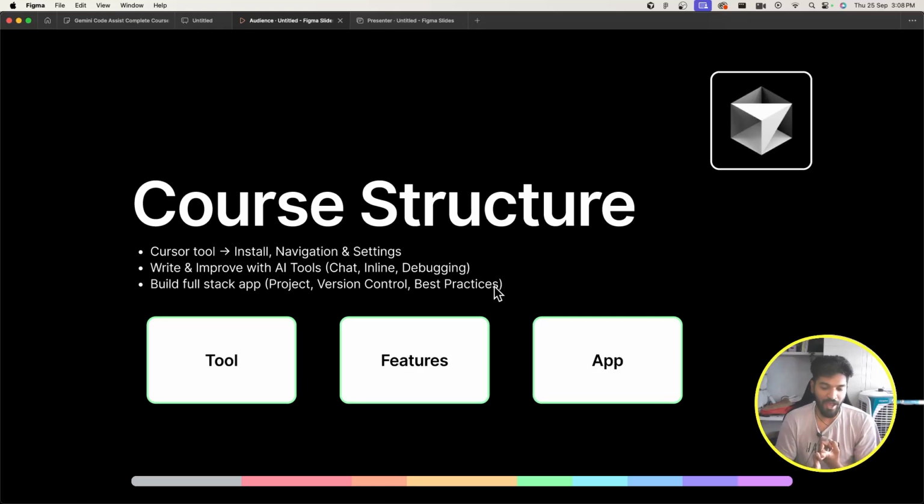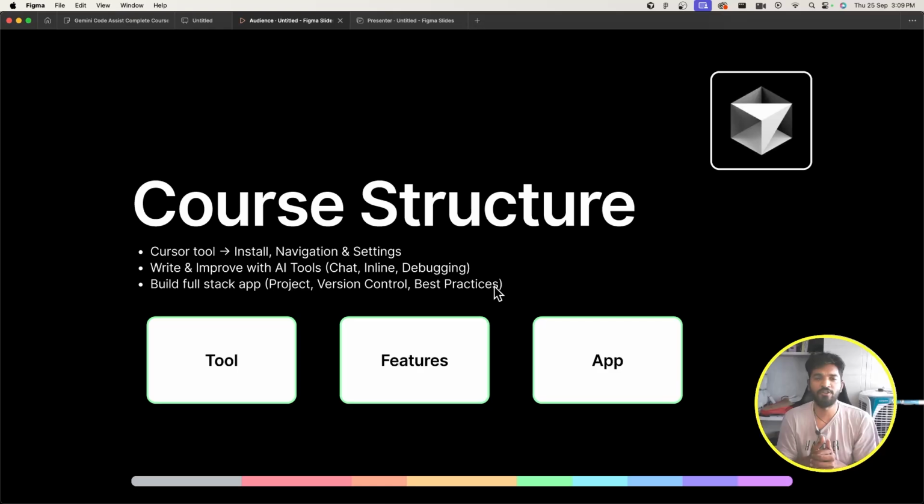And we're building one full stack app. I'll not talk about what app we are going to be building, but this is going to be a complex project, very different from the usual projects. We'll try to build a complete full stack application, including everything like auth and a database, and the stack that I generally use while building applications with Cursor.